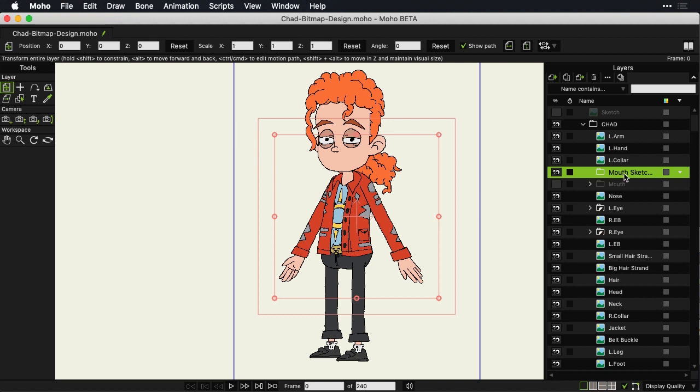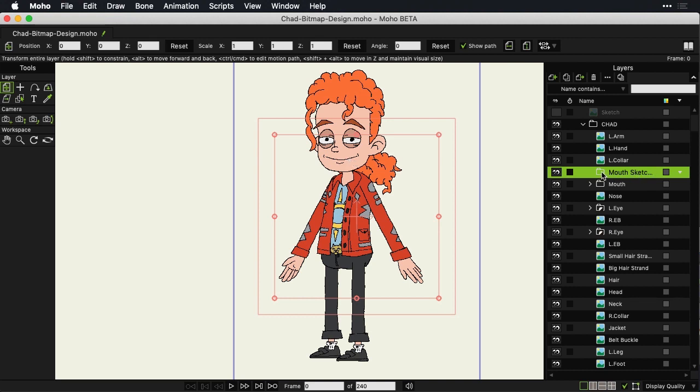And here we're just going to go in and start adding in all of these sketches that we need for the mouth. The first one would be closed, but once again, we already have that one complete. So we're just going to skip it and move to ETC, CH, or SH, which requires us to see the teeth of the character. So one thing I'll do is just bring back the closed mouth position, so that way I have an idea of where to start the sketch for these other poses.